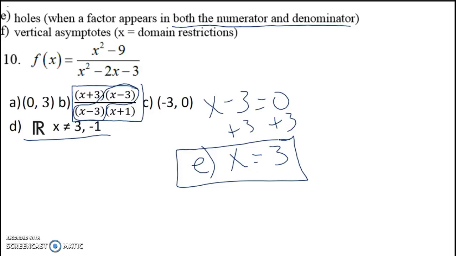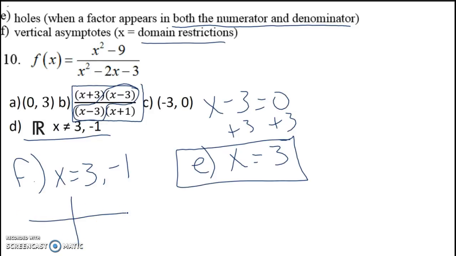And then for vertical asymptotes, remember that's my domain restrictions. So F, when x equals 3 and negative 1, I have vertical asymptotes. So if this was graphed, 1, 2, 3, 1, 2, 3, 1, 2, 3, bear with me, I know it's pitiful. And x equals lines are where x equals 3, right? So x equals 3 here. That's not what I meant to do. x equals 3 right there. And x equals negative 1 right here, right?